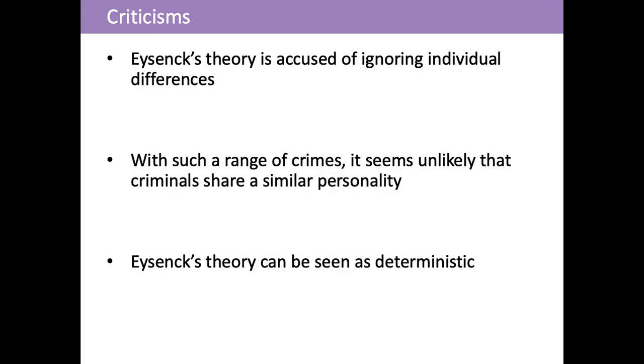And finally, Eysenck's theory can still be seen as deterministic. Despite the fact that he said that people could be socialised, it just takes a little bit more work, critics still argue that it suggests that people are born with their personality type and therefore their chance of becoming criminal is mainly driven by their biology. This is a problem because it means that we don't give people responsibility for their actions, and therefore it's a problem for the justice system too, because it's very difficult to punish people if we're saying they had no free will or they had no choice over the situation.